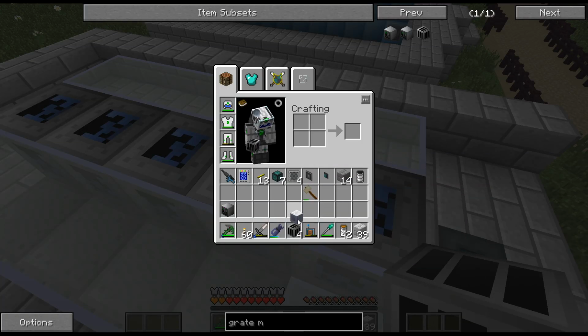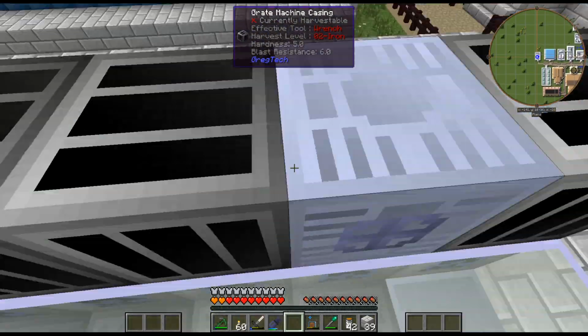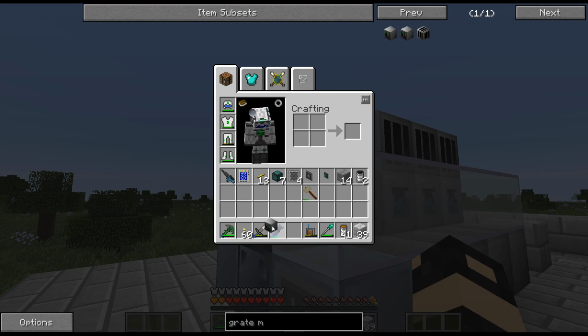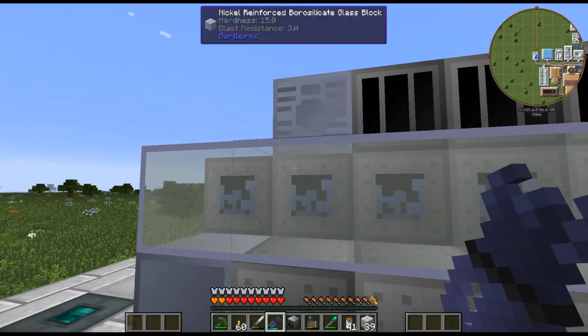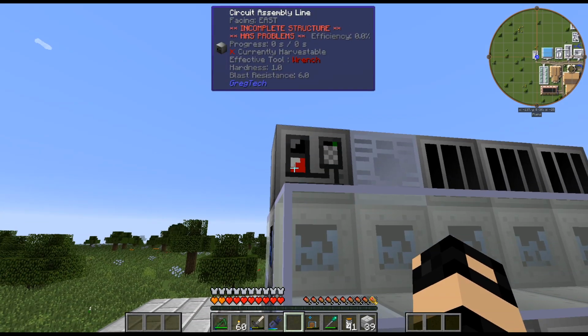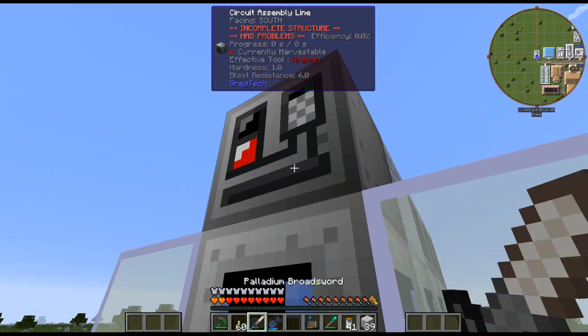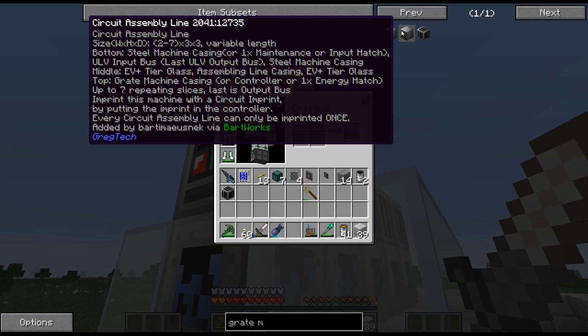I'll just kind of have the cable come up here. Can always move this as I want. And I have totally messed up and forgot to put the controller there. So I actually made an extra. Did I? Yeah, I made an extra. Great, but it will be used. I don't know if it goes like that or like that. Let's see. Grate machine casing, controller at the top.